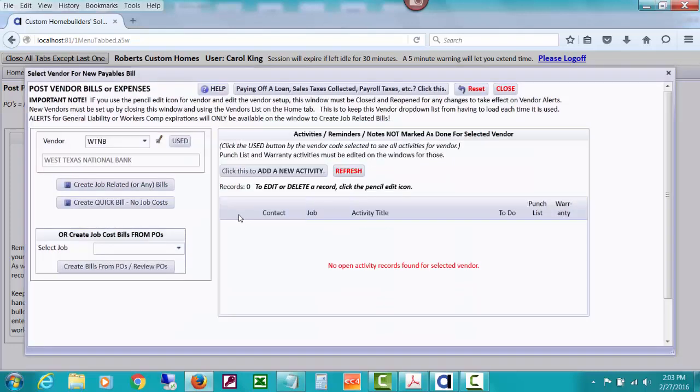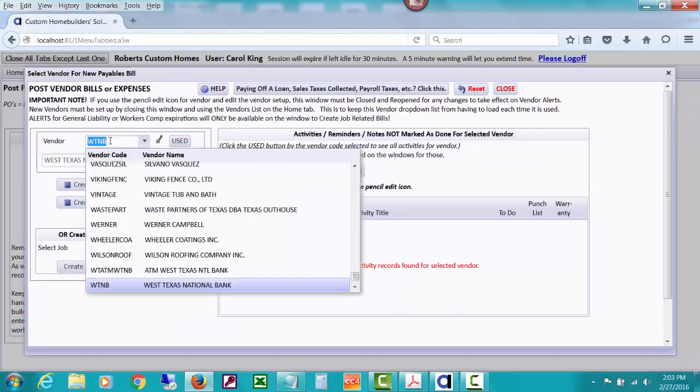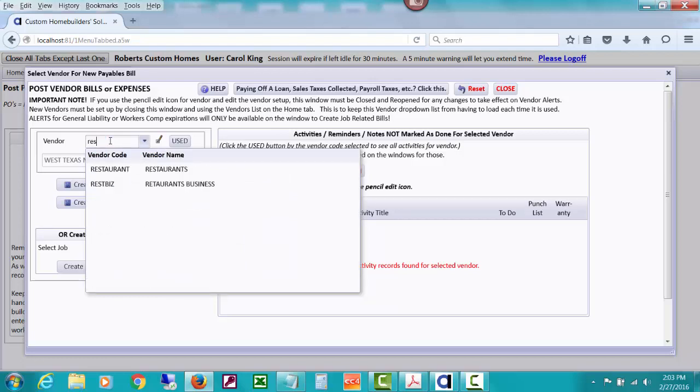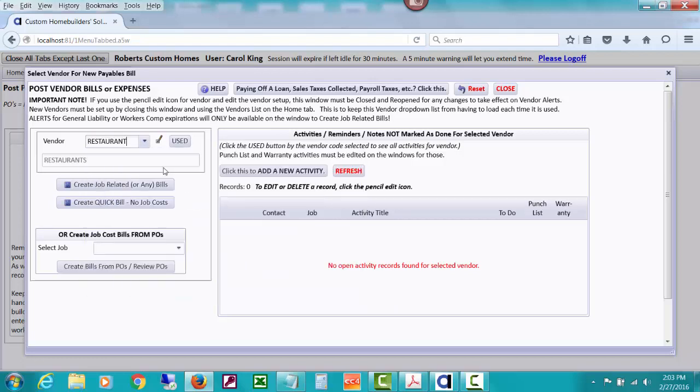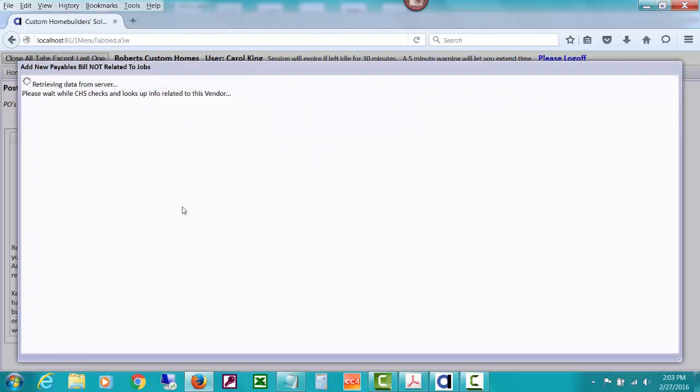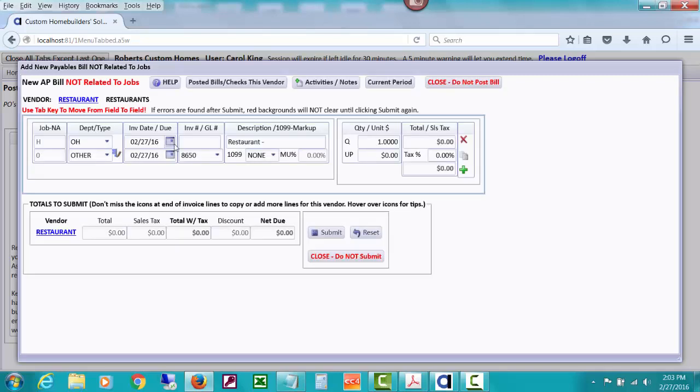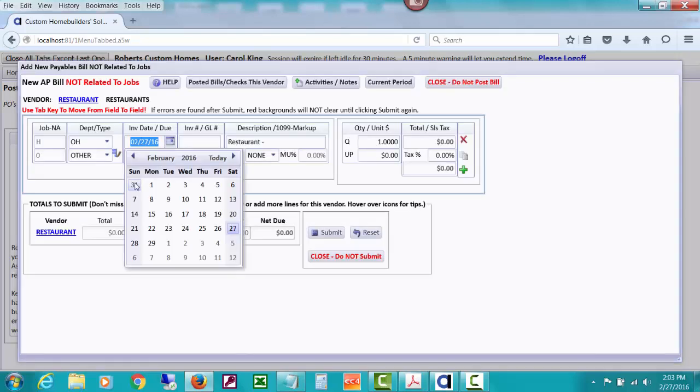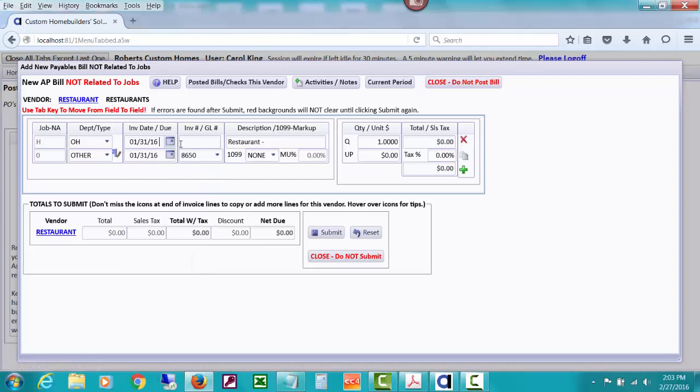So let's close that. Now let's play like we're just posting, maybe we look up things online to see what debits we've made. So we went to lunch or something while we were traveling, so we're doing a quick bill for that. And I'm going to use the same date because I want to make a little point about that. So let's play like this restaurant charge was on January 31st also.